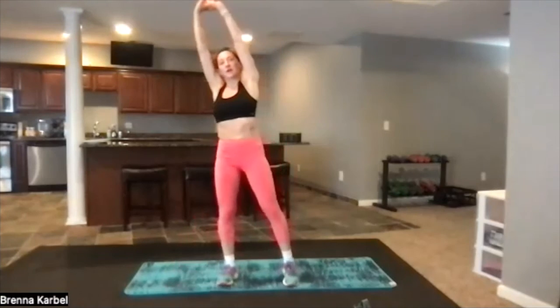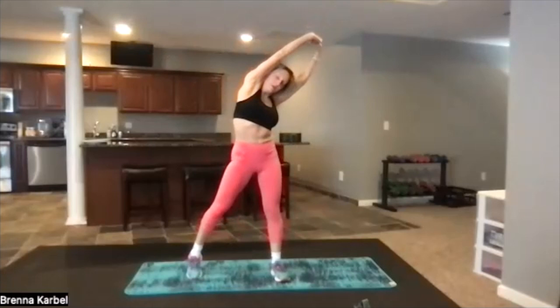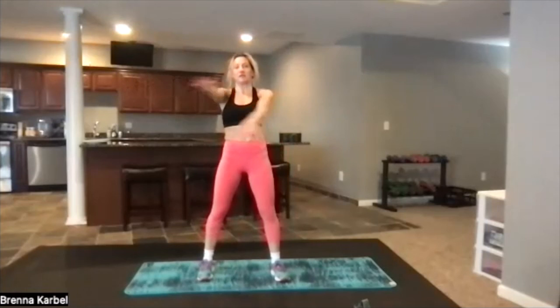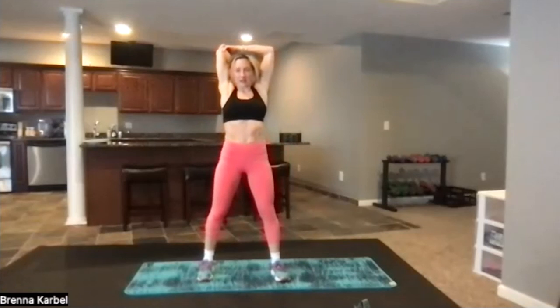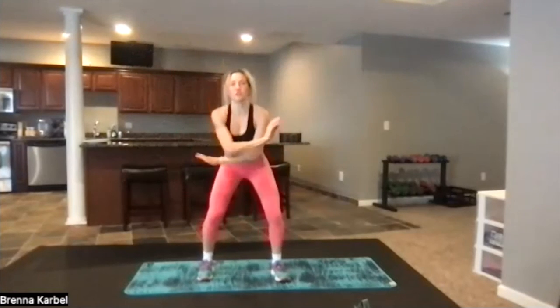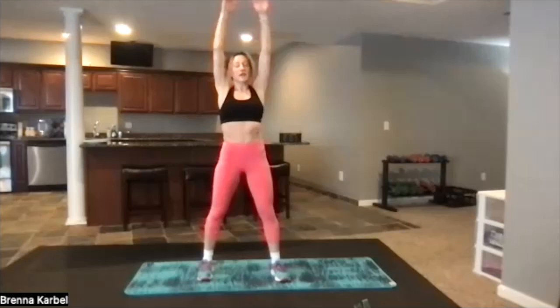Now let's shift our bodies forward — feet stay wide, forearms come down right here. Nice stretch on the back of the body. Bring the feet together, round your elbows and just hang — everything releases, everything goes neutral. Shift your body side to side, stretch out your hips and your back. That feels amazing. Then slow roll all the way up to stand — arms come up. Take a big step to the side and reach, and then over. Bring your arms out to the side, reach across, drop the shoulder down, reach behind, and out. Across and back behind. All I need is two deep breaths — deep breath in and out, deep breath in and out. And we did it!